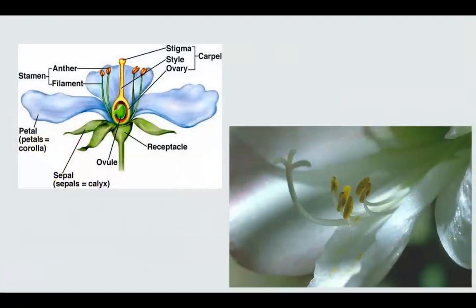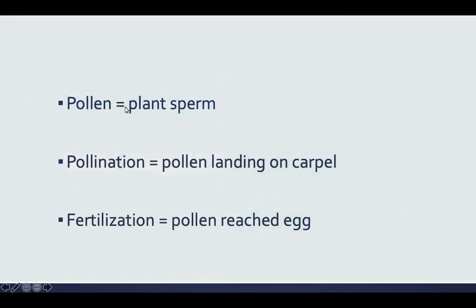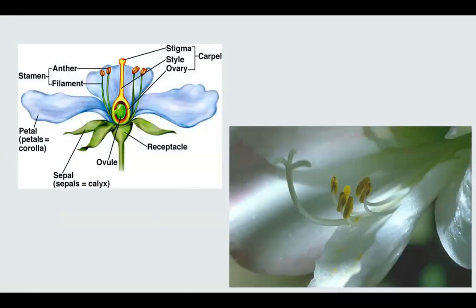And flowers have their own special structure to them. If we look at, we'll start at the bottom here, the receptacle contains the ovule or the area of the part that will grow. And then we have the stamen, which contains an anther and the filament. And then the carpel contains the ovary, which surrounds the ovule, and the style, which leads up to the stigma. We have petals, sepals, and the receptacle. And we'll go a little bit through those parts.